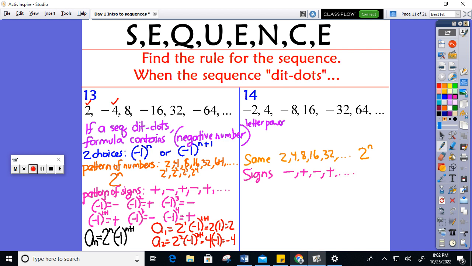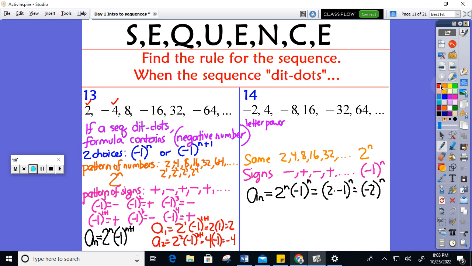So do you see on this one, the one that we tested that went negative first was the negative 1 to the n option. So here we can travel a little faster and say that means a sub n is 2 to the n times negative 1 to the n. Now I could collapse that to 2 times negative 1 to the n, or negative 2 to the n. You don't have to do that, but that's an option.